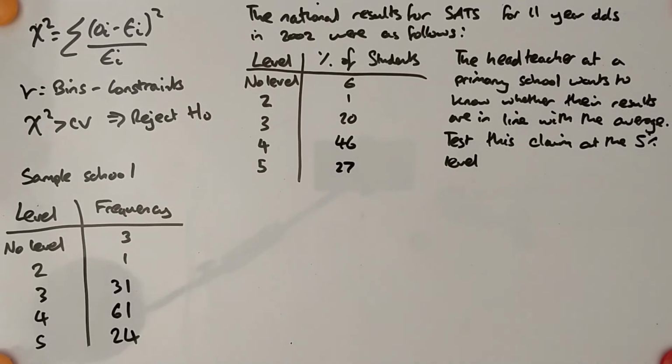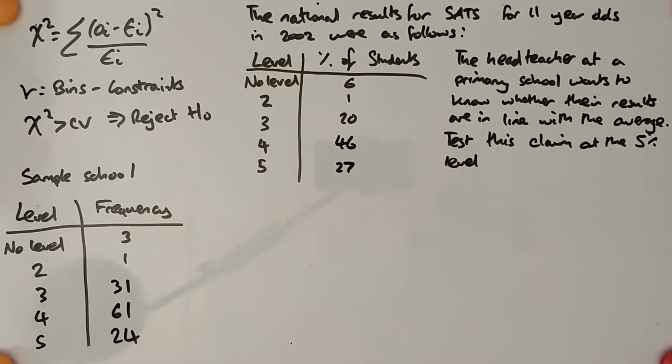So here we have a goodness of fit test, which is predominantly in the A level, but you can be asked it in the AS. So a goodness of fit test at AS level is just checking whether the results are in line with a ratio given. The only thing which changed here is how to work out our degrees of freedom. So there is this formula which is given to you where the degree of freedom is the number of bins, take away the number of constraints.